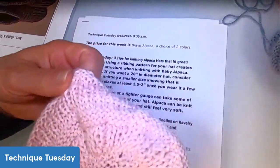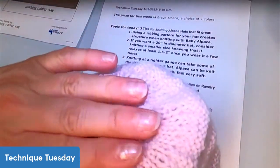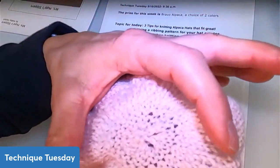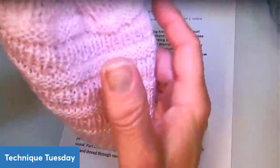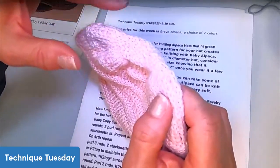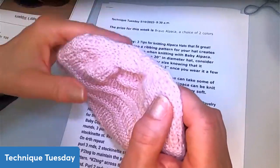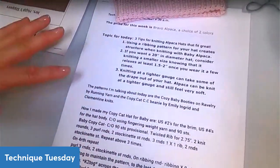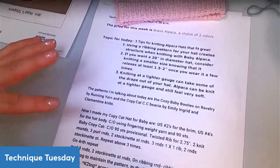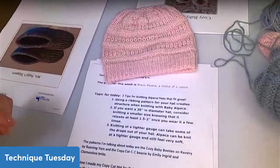I'll tell you how I made mine. Do you see how my hat follows the pattern all the way up to the top? The original pattern isn't written that way — I changed it. At the top of the hat she had all knit stitches, just one big flat knit, and it didn't look as cute as maintaining the pattern throughout. If you want to add a pom-pom, flat knitting at the top is fine. But if you want a beanie that follows the pattern exactly, this is also listed under Kelly Loves Alpaca on Ravelry under copycat hat.